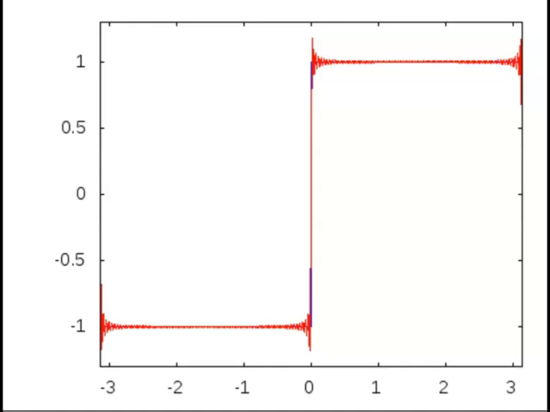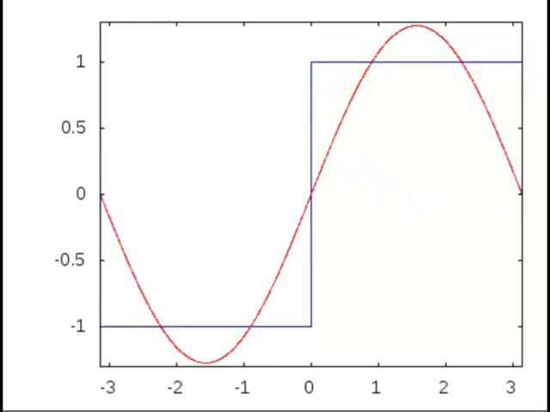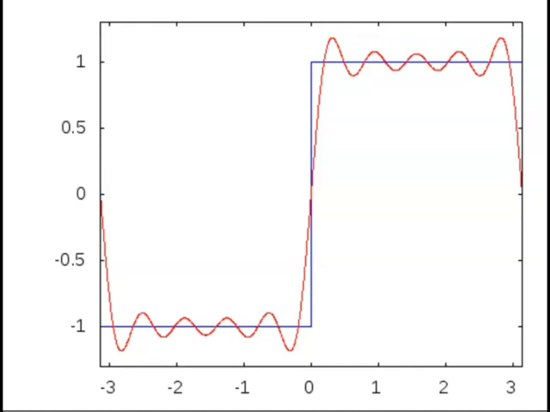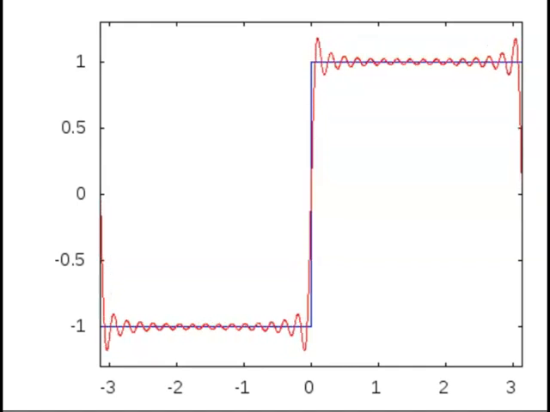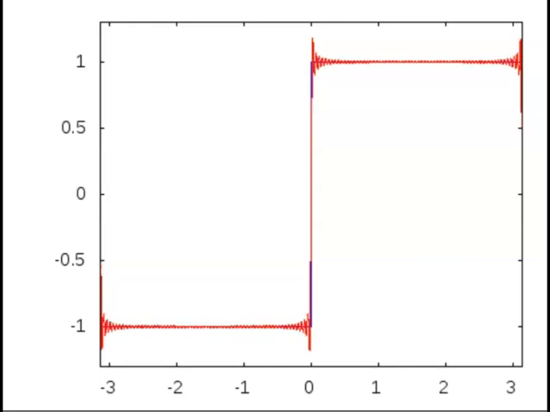Okay, so obviously when we just have one term, we don't have a very good approximation, but as we continue to add more and more and more terms, you start to converge onto the function more and more. And again, it doesn't always converge, right? We do have some conditions that will let us know when this is true and when it's not. And that's actually the next thing that we're going to go over.